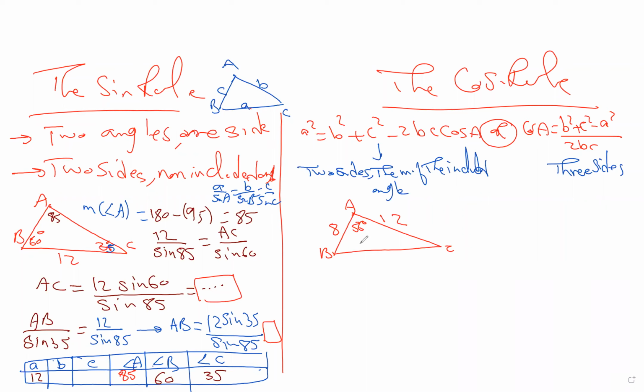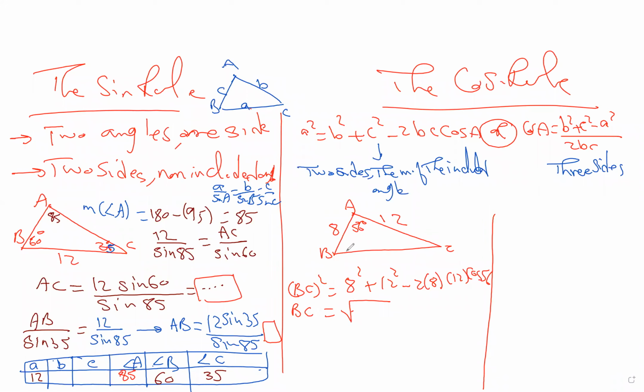We can find the other, which is a. This is BC is a. So BC squared, which is a squared, equals 8 squared plus 12 squared minus 2 times 8 times 12 cosine 56. And you can complete it. And after you use it, anyone can calculate this length. So we get a equals the root of the answer. Can you calculate this one?